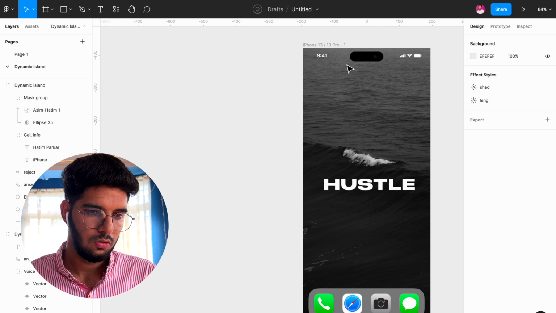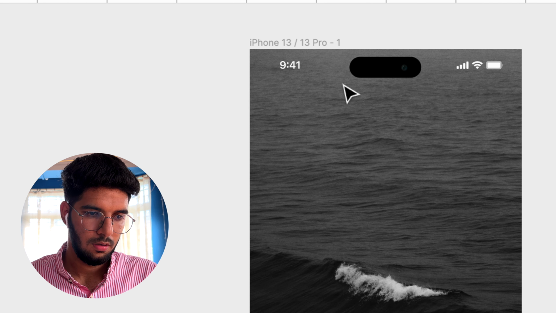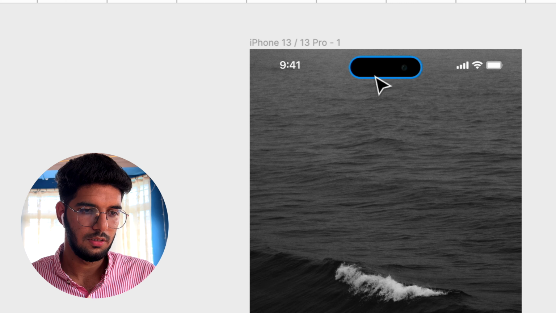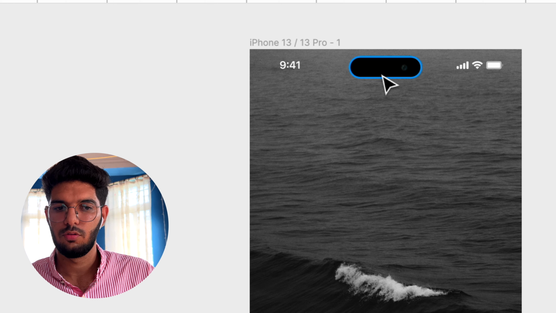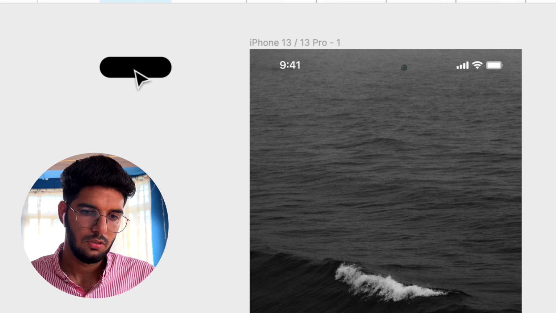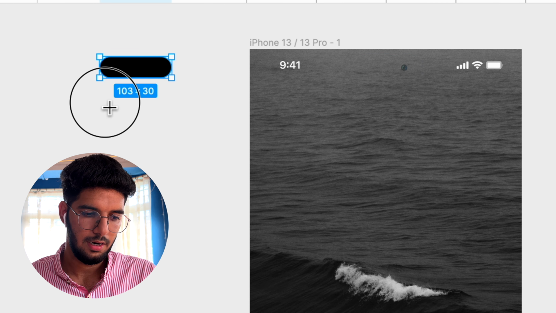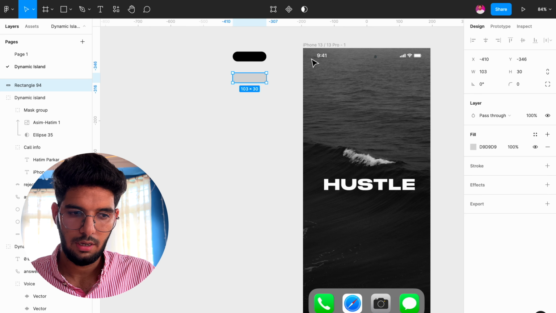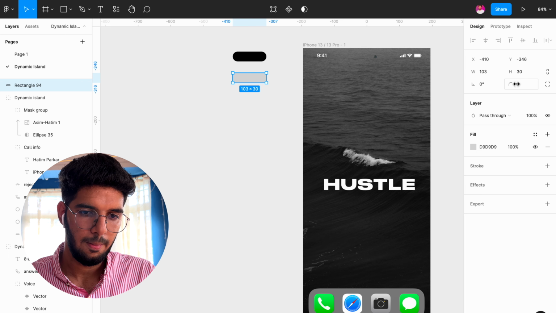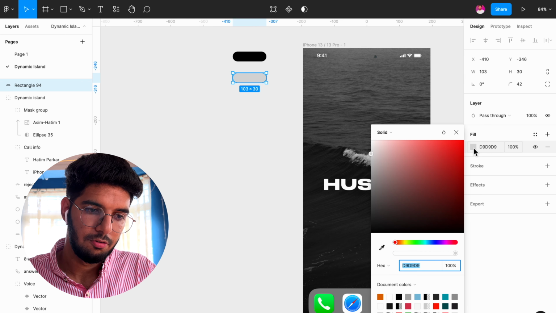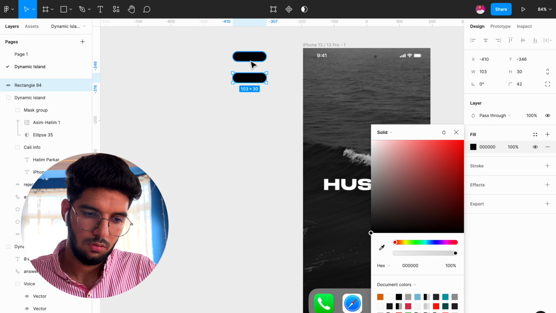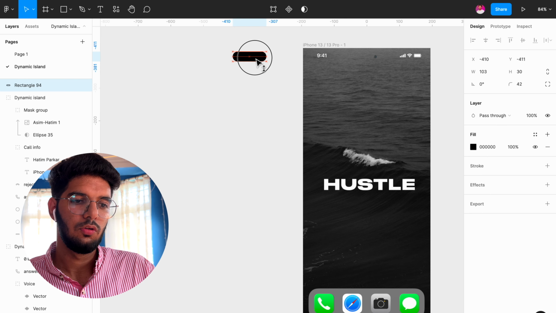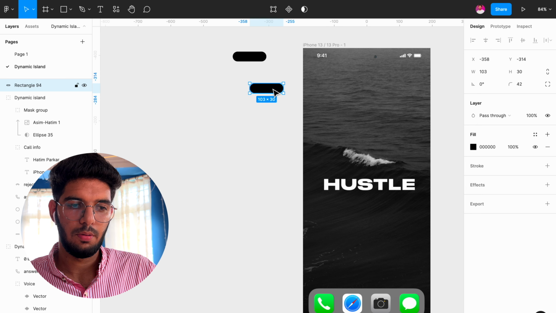The rectangle has 103 width and 30 height, and you can just round the edges completely. Once you are done rounding the edges, you can give a color to it, like black. I'll pick the same color, and you can give a proper placement to it.